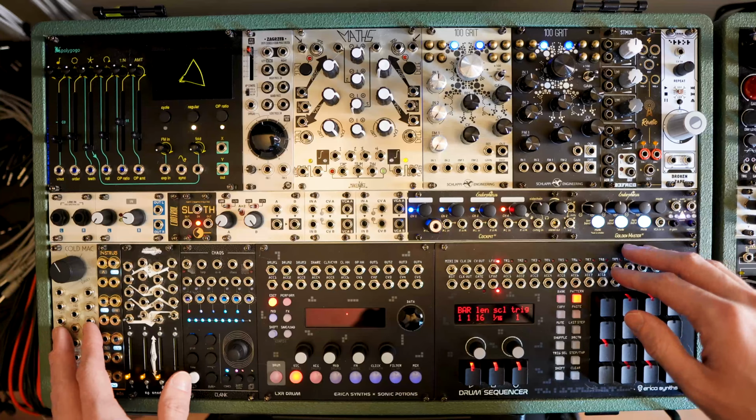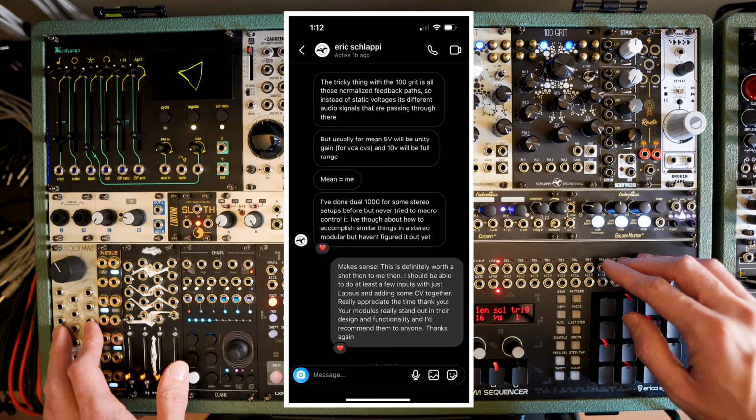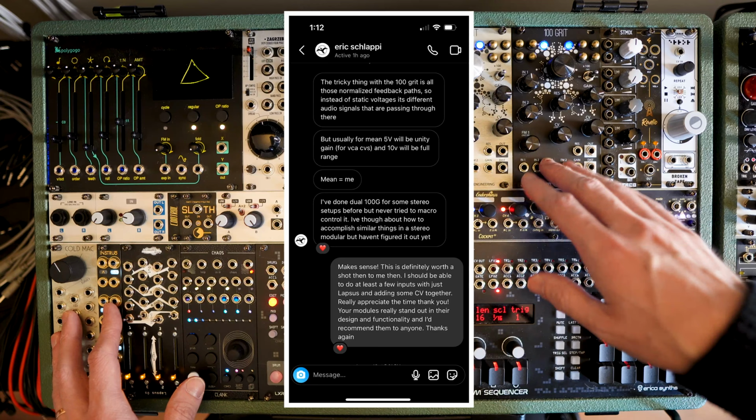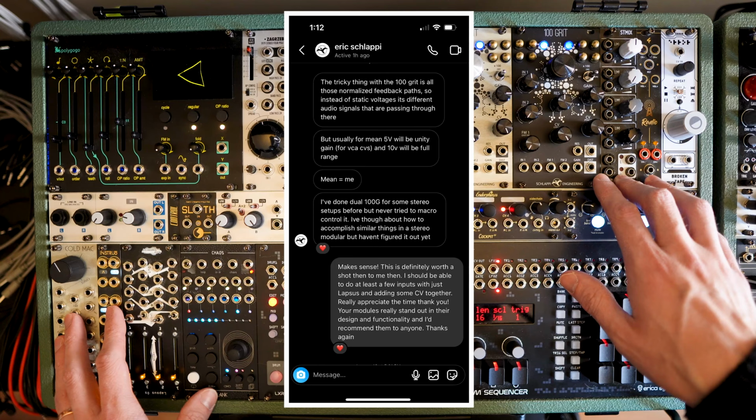So I actually had a conversation with Eric at Schlappi Engineering and said, hey, have you ever done dual 100 grits for stereo? And he said he had, and I had a question about what I could use potentially as a macro controller and what the expected voltage range of these knobs were. And it turns out that I think Lapsus will work really well for that.